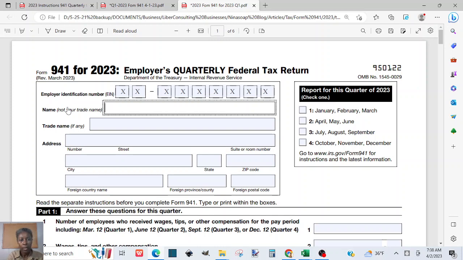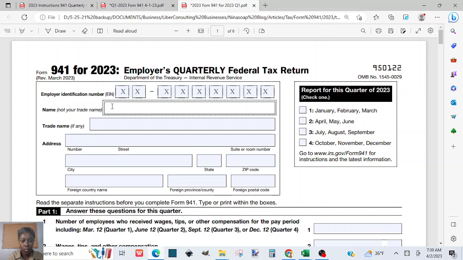So line name, you will put your business legal name. That is the name you entered when you applied for the EIN number. You can find it on the SS-4 form.